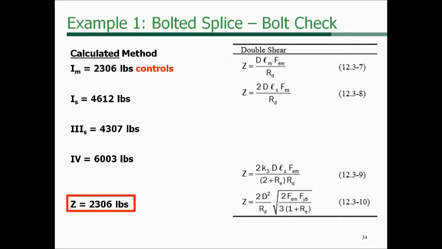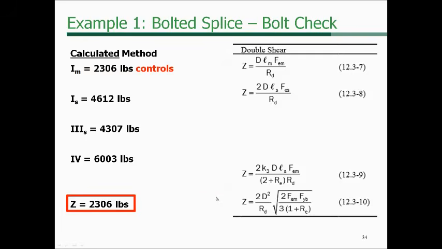So we've worked through all the adjustment factors, and now we're going to work through actually calculating an unadjusted Z value for a single member, and we come back to the yield limit equations. We're going to check 1M, 1S, 3S, and 4 because we're in double shear, and so those are the 4 that control. You can see how they're calculated here, and you take the smallest one, the least value controls, that ends up being your Z value. And that, again, is what's tabulated for us.